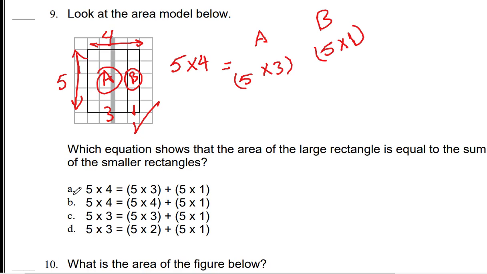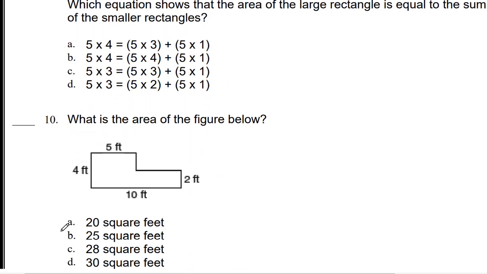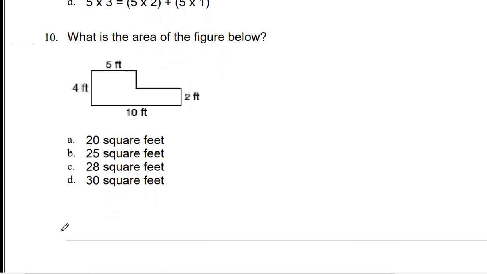And of course, the big rectangle is the sum of these two. The word sum means plus. So we need to add them. Okay. For this type of questions, we need to find the area of a regular shape. When you try to solve any question about area of a regular shape, you need to break it. You need to divide it into rectangles. So we need to find rectangles.